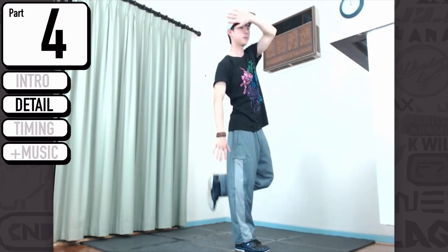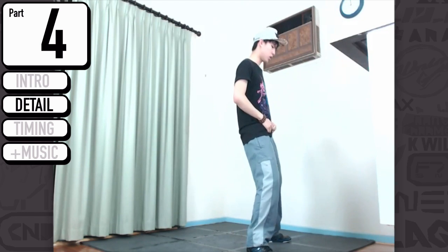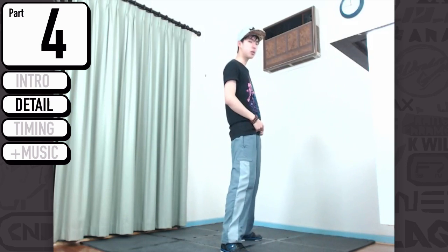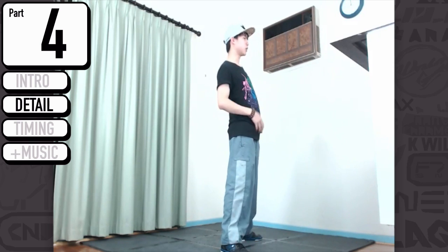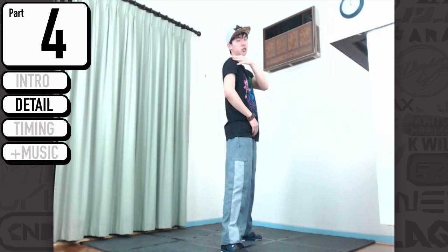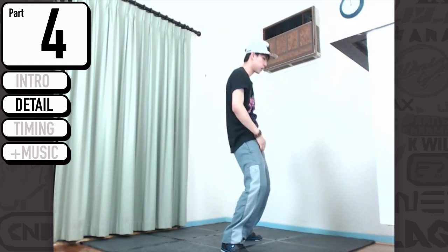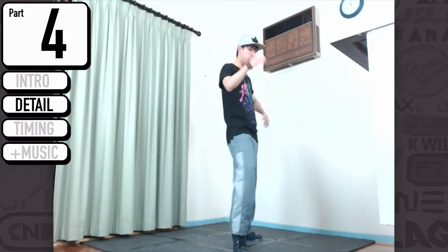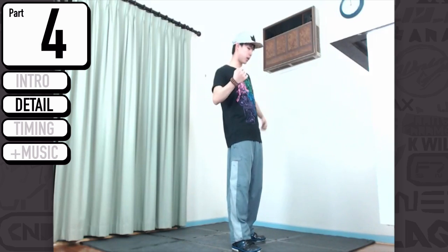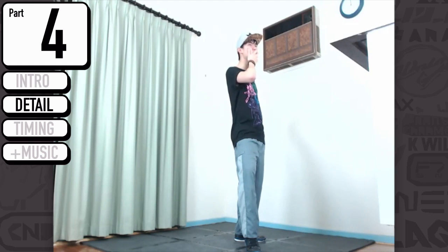So this one just goes towards the left of your head or your face, this one here taps your foot, and then from here you're just going to hold your hands on your belt and this is going to push up. With this one you want to make sure your body is relaxed, so as you push up with your pelvis, zoom — and if you want you can do that click as well, clicked by your shoulders. Just don't make it too obvious, just a chill one will do. And then from here you're going to go click click — so it's like tap tap, like two drums, boing boing, and you're going to go point point.